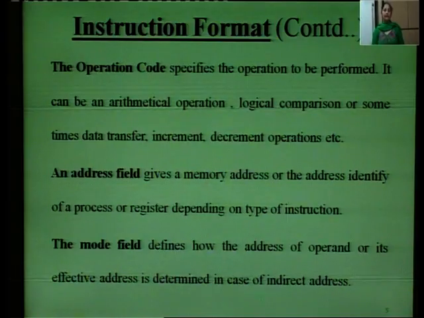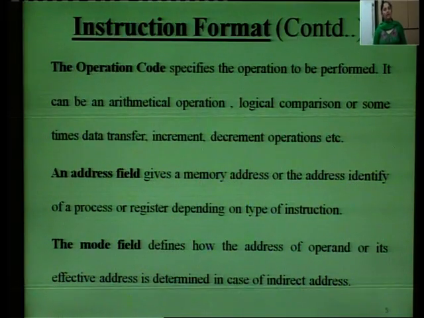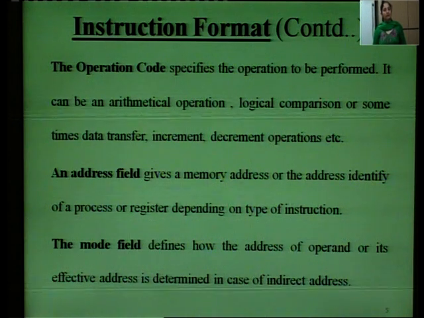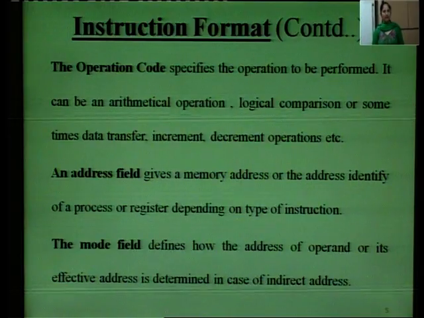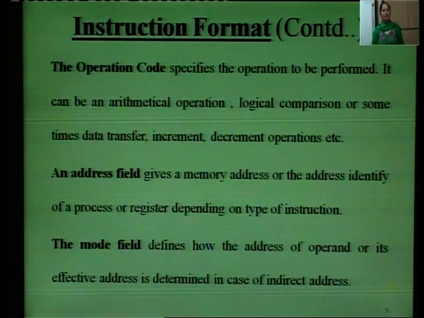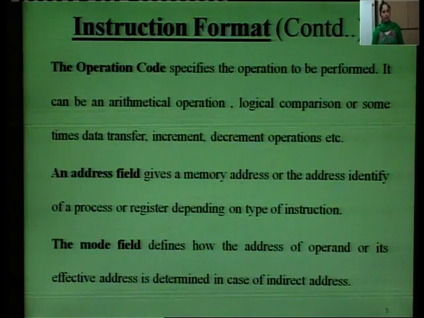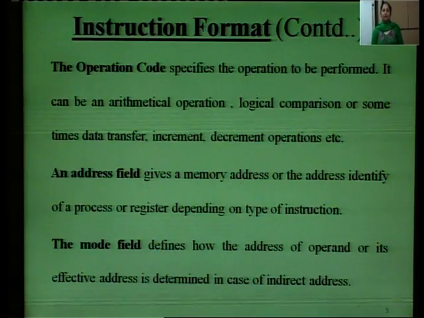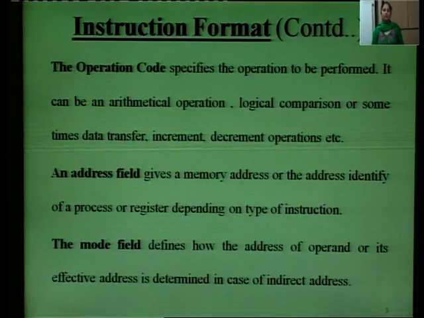It can be an arithmetical operation, logical comparison, or sometimes data transfer, increment, decrement operations, etc. Operation code bits define the transformation with arithmetical operation, for example when we take data from memory and add or multiply, or perform some logical operation on it, or transfer data somewhere. All that work is of the opcode, that is the operation code.